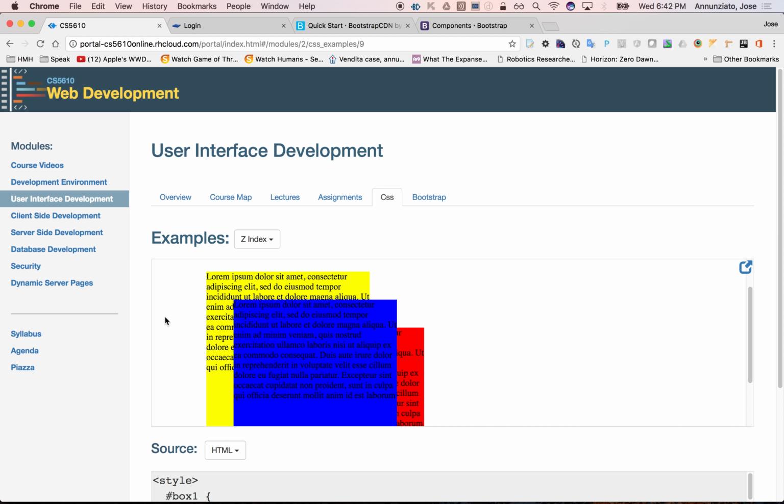Before we introduced the position attribute, it was just a 2D world, right? Things just flow from top to bottom, from left to right. There was no depth. It was strictly 2D. But when you start controlling the position, and things start being in front of each other, then you're introducing a third dimension. And that's measured with the depth, of some elements being rendered on top of other elements.